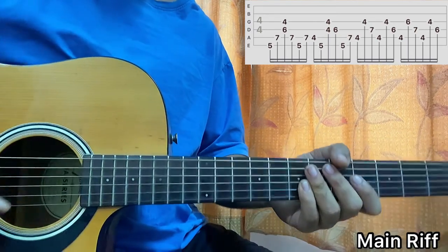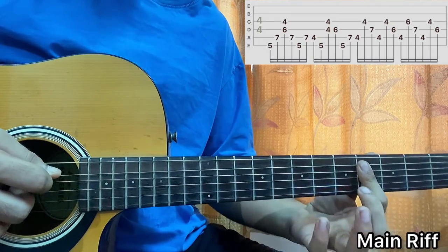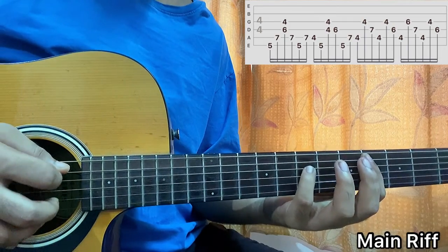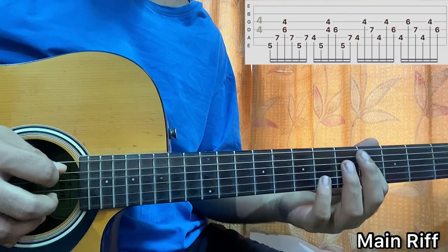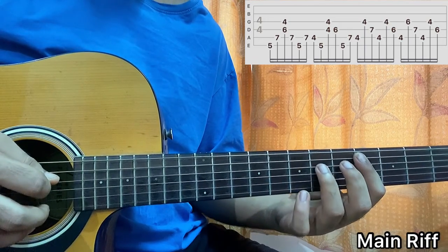Then the third and the fourth shape, it will be like this. You take your index, bar the ADG string. Listen carefully. Bar the ADG string, right? Your pinky should be on the D string 7th fret. You will hit the A string 4th fret, G string 4th fret, D string 7th fret. A string 4th fret, G string 4th fret. Now ring finger on D string 6th fret.